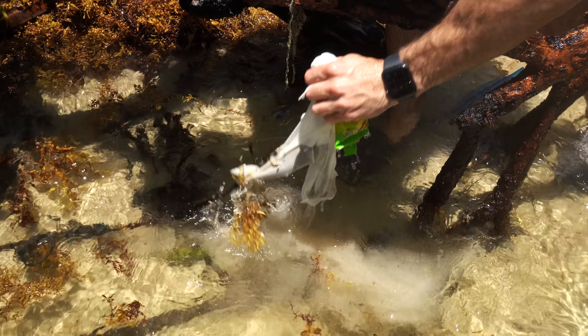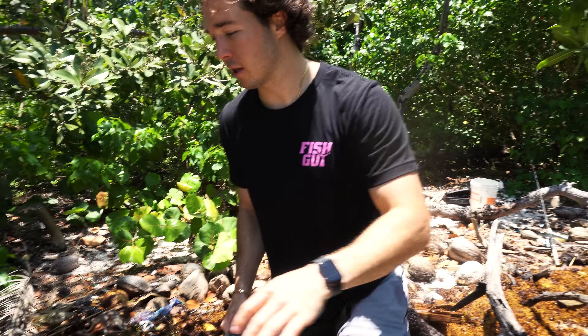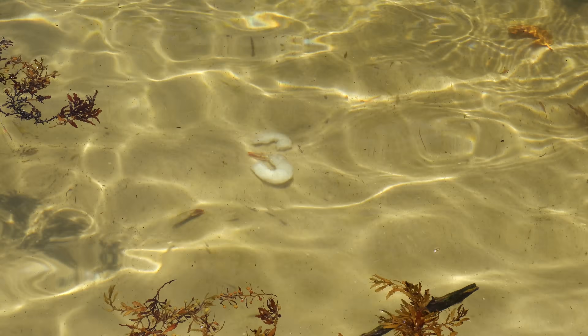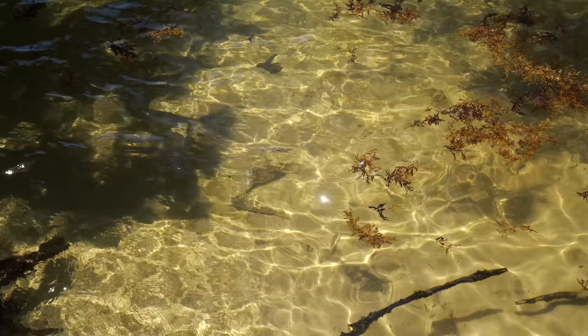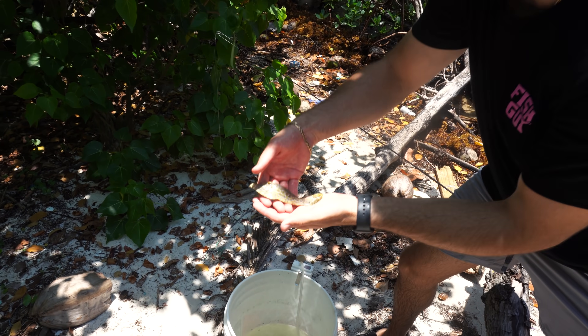Look at this — stuck right onto the mangrove. That is absolutely despicable. I'm very disappointed in anyone who comes to this spot. Look at this straw — turtles love a good straw. Unacceptable, guys — pick up your trash! I just threw some shrimp in the water and instantly baby fish came swarming. Drop a like on this video if you want to see me leave a 24-hour fish trap at this exact mangrove spot.